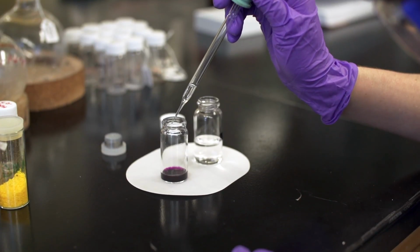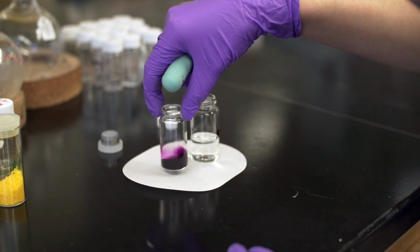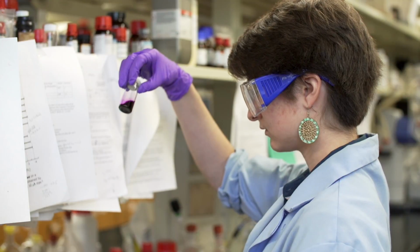So with me working on the positive half and him working on the negative half, and then having an expert in battery testing evaluate our materials in combination, I suspect that we'll have a high impact publication in the near future. I've created materials that have been licensed through a patent that are now being used for testing in field effect transistors, for example. That was a result of my undergraduate research.